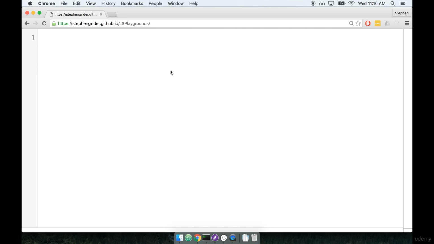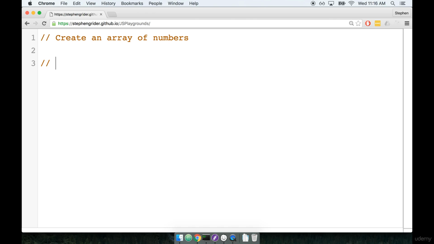We were just console logging something. Let's take this opportunity to amp up the difficulty a little bit. So we're going to work on a little bit more complex example here. I want to create an array of numbers and then sum up all the values of the numbers in the array. So let's put down some comments to guide us through this process. The first thing that we need to do is create an array of numbers.